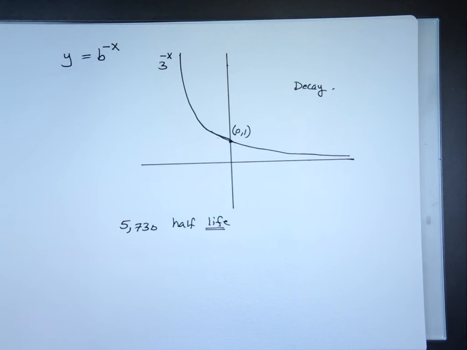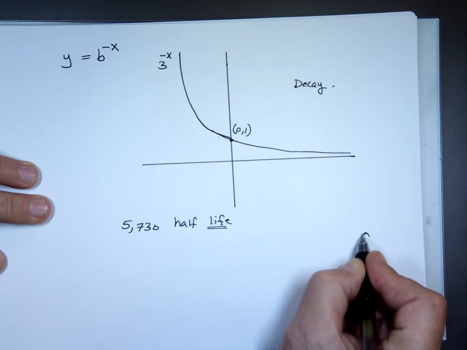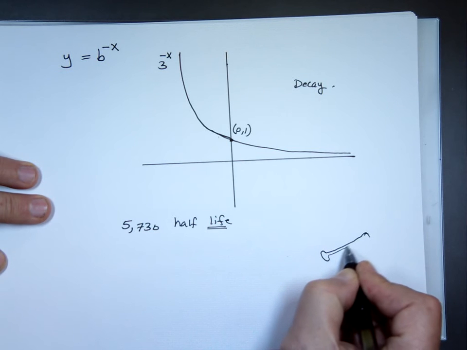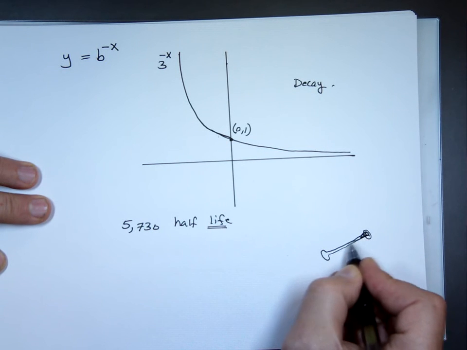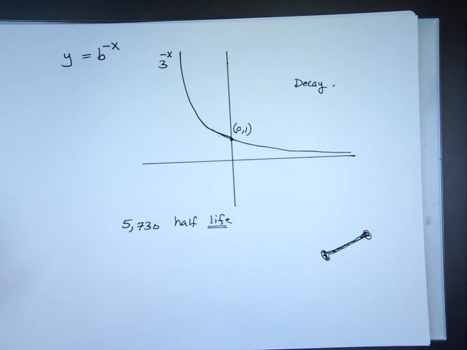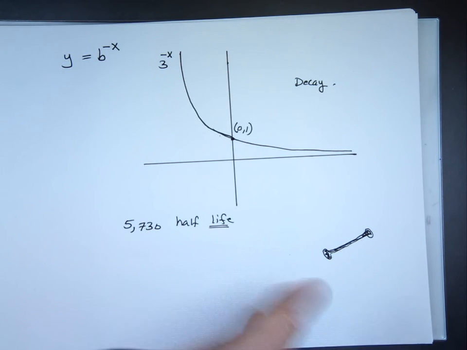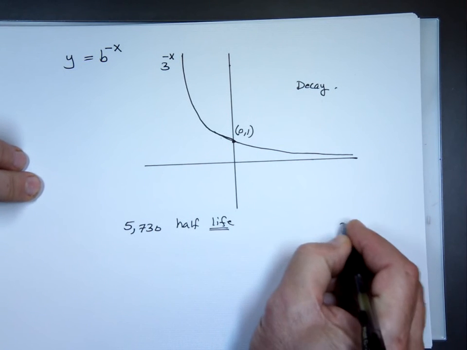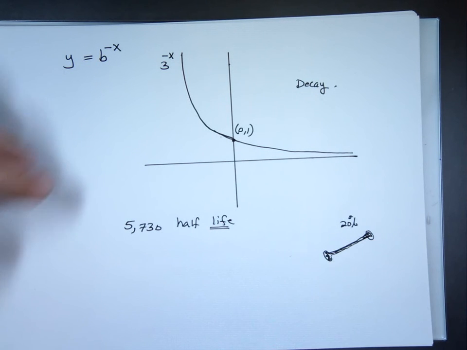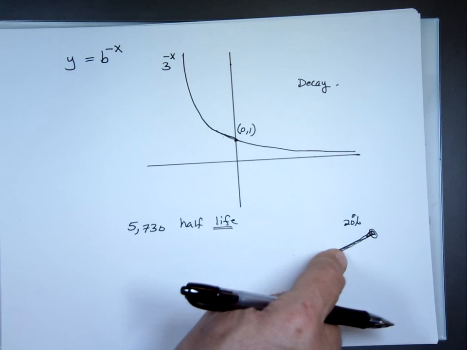If we find a fossil out there, a bone here, looks like an animal bone, a human bone. Oh, people were living here on Earth at that time. Imagine how much carbon is in it. They can take that piece and measure how much carbon is left in it. And they go, you know what? There is 20% carbon left in it. We can estimate now how long this person or animal has been dead.